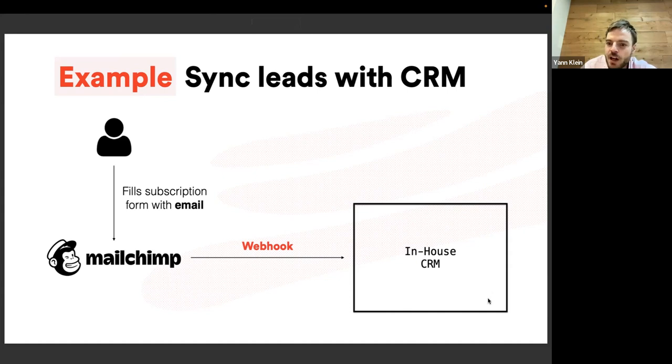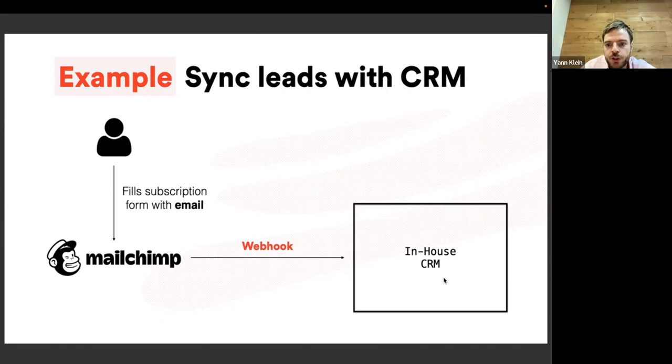And you have an in-house CRM, a customer management system in your company. Well, obviously, this system is not checking every single customer to see if you got some mails from a customer.